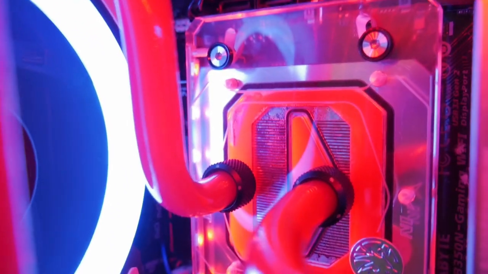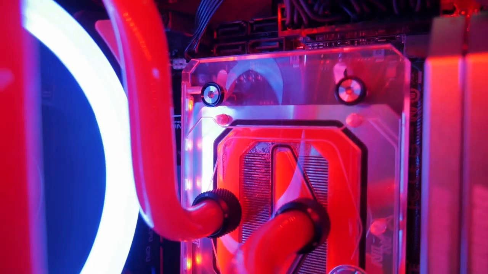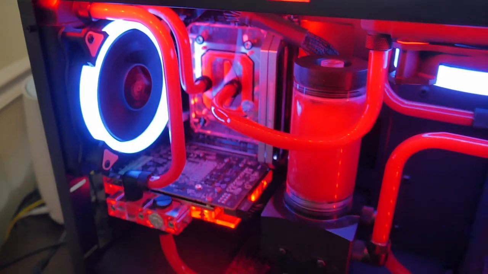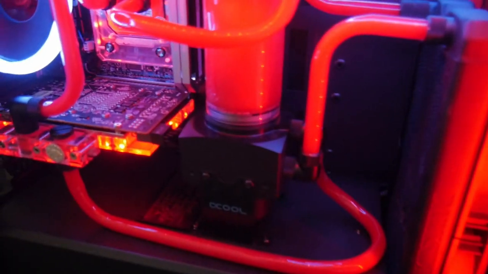But the next thing that I wanted to show you guys here is if you look back here on the loop, because we've filled and drained this so much, we actually have a little air bubble in the CPU up there on that top corner. So we're going to shake it out. Shake it, shake it. Now we're just gonna turn it upside down, right side up, and every which way possible.